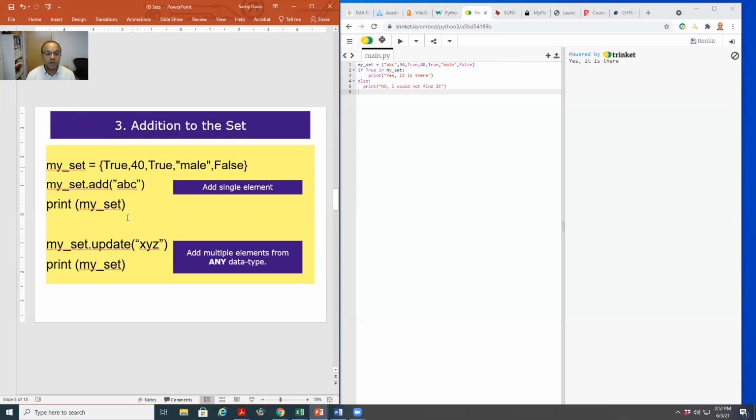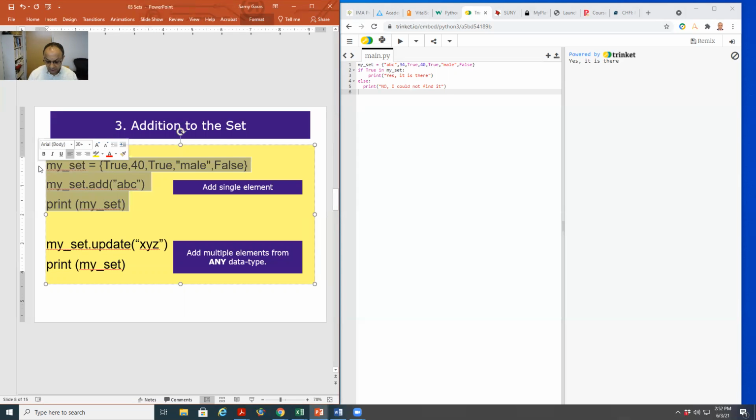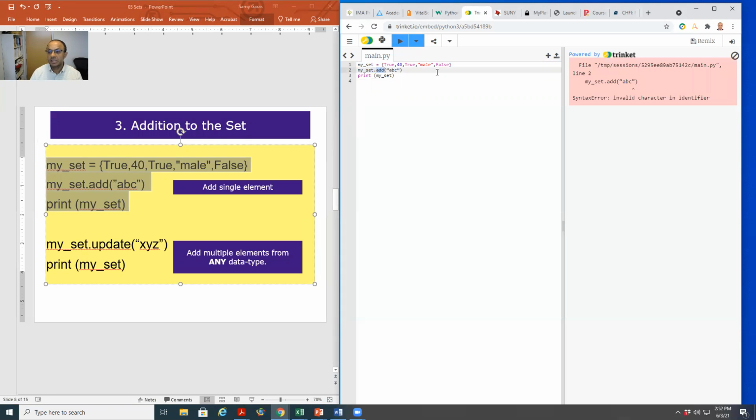So here I want to add one item only. If I would like to add one item only to the set, I will use the add method. So I print, I get an error message because of the quotation sign. So here I will use ABC and I print and I get the new item.